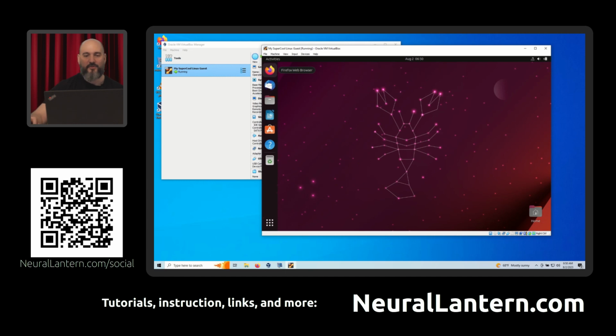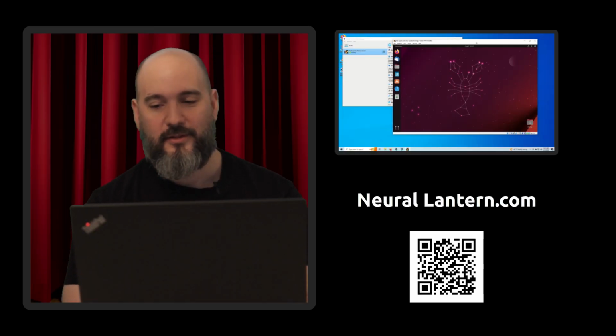All right, so this is your Ubuntu desktop. I think probably I don't want to click on the Firefox button because my computer is so slow right now. But you could, oh, you know what? I'm going to do it. Let's go for it. We could open up a browser and see what's going on, just to prove that we can have a browser in the outer operating system and a browser in the inner operating system. And then I'm going to have the virtual machine shut down. And then that'll be the end of this video.